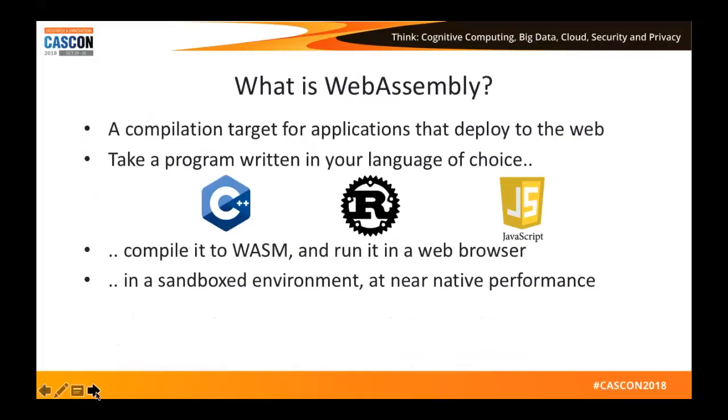The problem is that as performance demands escalate, it's going to become increasingly difficult for JavaScript to scale to the demand. Think of something like a virtual reality application, which is pretty numerically intensive. No matter how far we advance in making JavaScript run fast, it's probably not going to work. There's always going to be at least an order of magnitude difference in performance. So what you really want is a compilation target that can achieve near native performance, and that also gives you some measure of security.